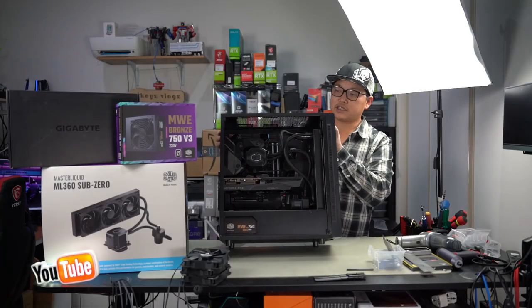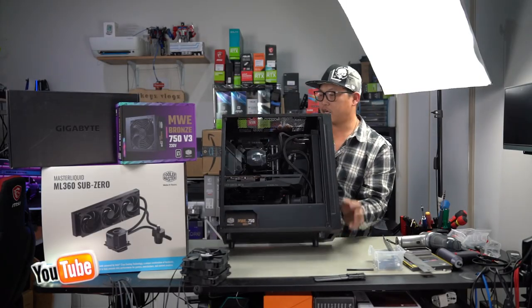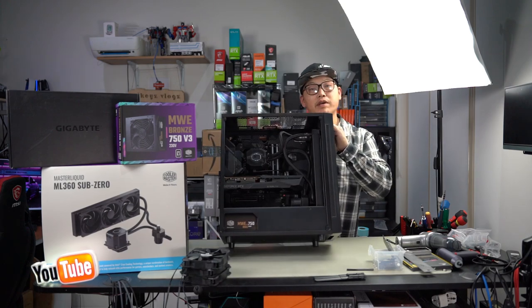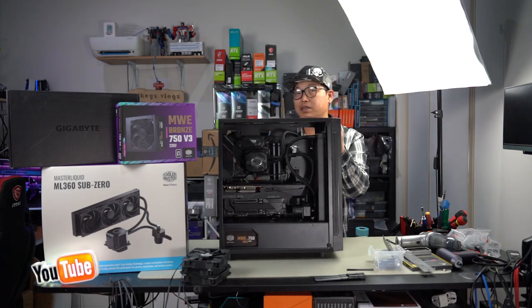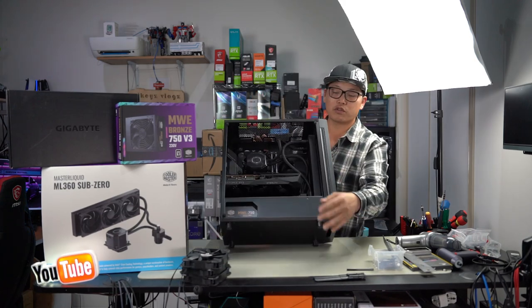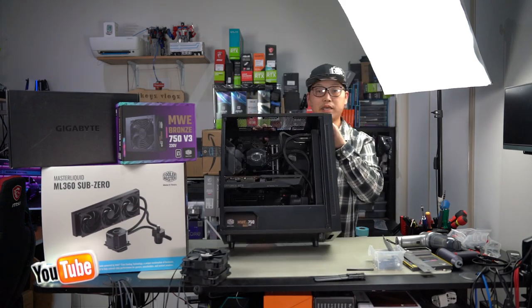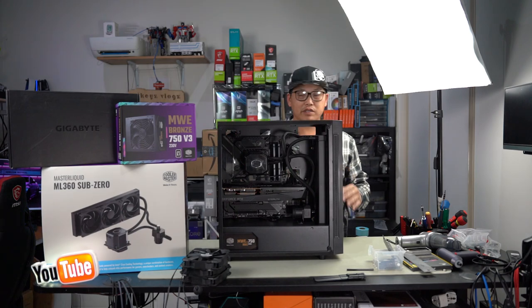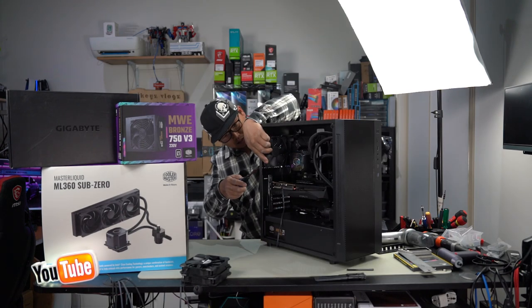Right, so as you can see, this is getting closer to our finished product right now. And I have to admit, it's looking pretty nice, guys. I mean, the all black look can be very appealing to some. I personally don't love it, but I don't mind it as well. And what we're going to do to finish this off is install three black Corsair standard PWM fans, 120 millimeters, to give it that real nice, sleek appearance. Get it centered.